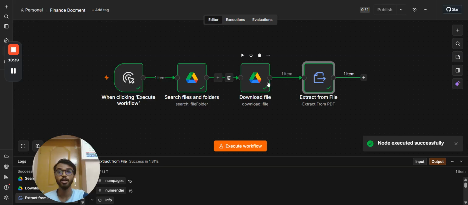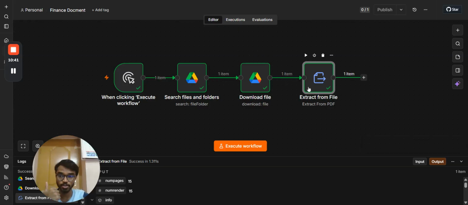So now the trigger is on. It searched where the file folder is, and second, it downloaded, I mean third, it downloaded. Fourth, it turned the PDF into plain text. Now what do I have to do? AI cannot understand plain text like that, nor can computers. So how do I chunk this plain text down into pieces, and then chunk those pieces again into smaller pieces?